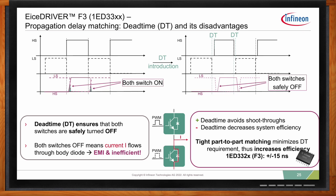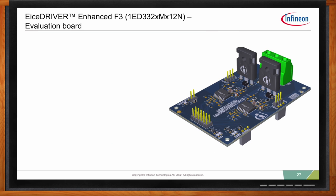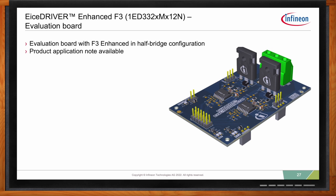So, Emanuel, if my audience wants to use the EiceDRIVER F3 in their next design, where should they start? Yeah, so I'm really happy the audience got convinced of the possibilities of the EiceDRIVER F3. We have a really great evaluation board design as a half bridge configuration. We aim to design all of our evaluation boards as a half bridge so the user can get some better advantages. You don't get only to see how the gate driver behaves, let's say what we put in the data sheet in terms of propagation delay, but you really can put a switch in the evaluation board and you can see how it switches a half bridge or a double pulse tester. And actually for this board, it even comes populated with IGBT. So it's really simple to get started. We have application notes available for the board. We have user guides. So there's really a lot of materials on our website to get started with this product.